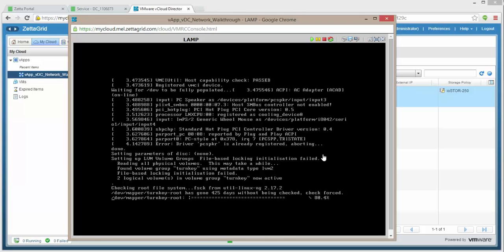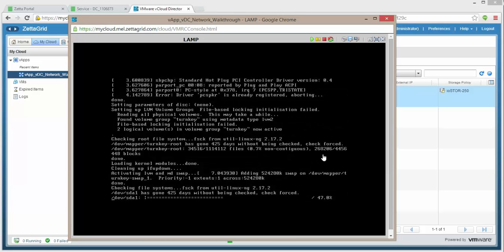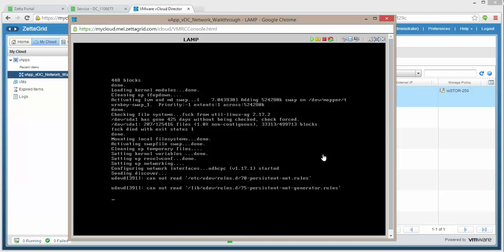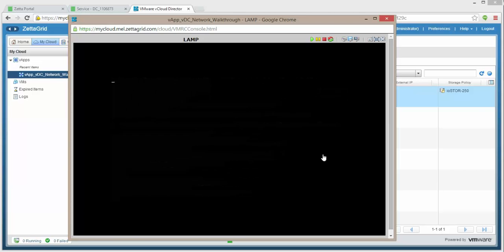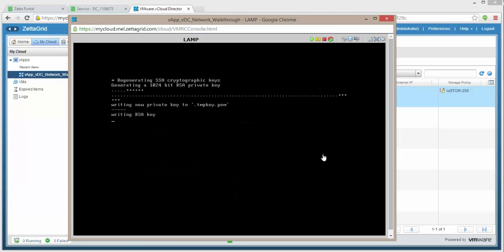Because this is now connected to the DHCP enabled org VDC, we should pick up an IP address, which will hopefully be reported as soon as the VM boots up. So let's just come back when that VM is ready.